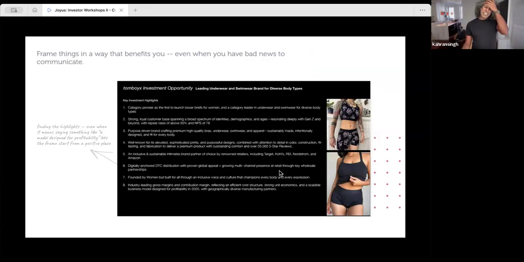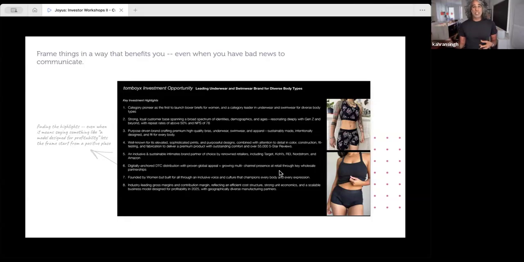So those were not easy conversations. But it doesn't help, even when you feel shame, even when you're feeling guilt about being in that situation. Your responsibility is to try and tell the best story you can for the sake of your company, for the sake of the people who are part of it. And that was what we had to do.